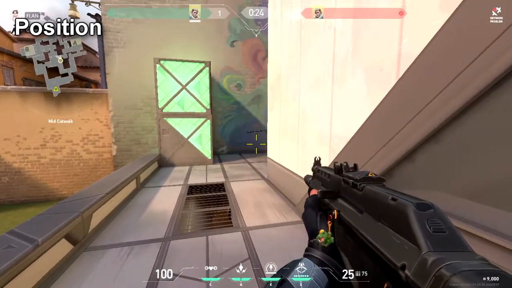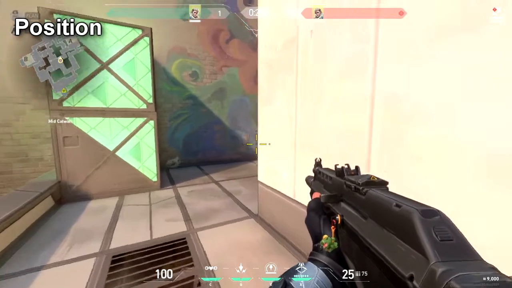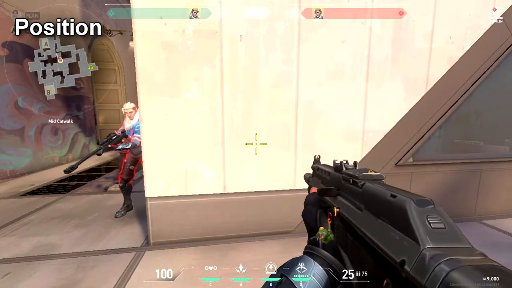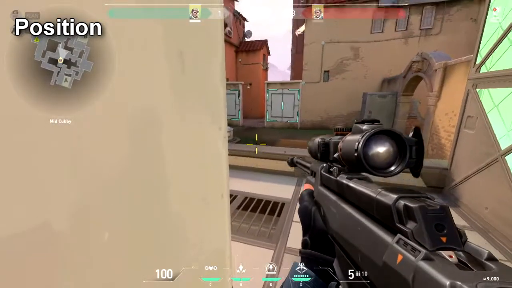Also, a little tip if you are hiding behind a tight corner: try to hide your gun barrel. It's the first thing an enemy sees, and it's probably sticking out. You can hide this by just looking at the wall a little more.